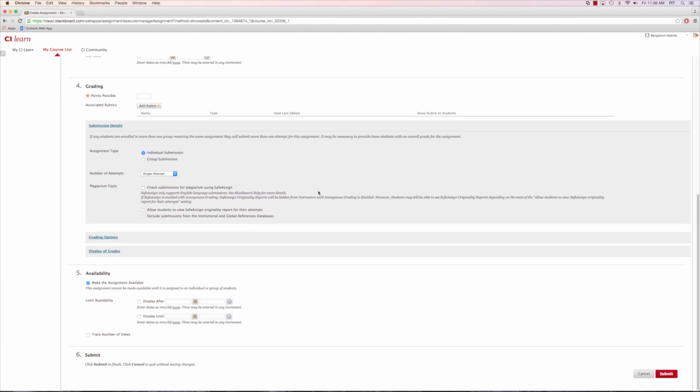SafeAssign is a full-fledged plagiarism checker built right into Blackboard to help its users check their students' work. What SafeAssign allows us Blackboard users to do is to check submitted work against many different databases and archives, such as ProQuest, Global Reference Database, and the Public Internet Documents Database, right from our grading center to see if the assignments turned in by our students are actually their original work.